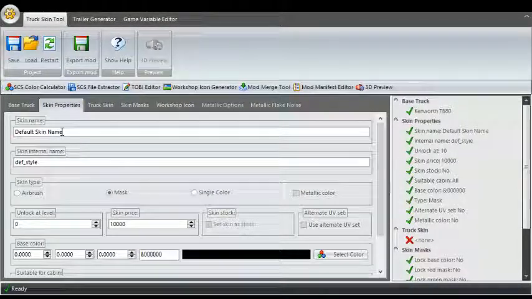Default name is going to be RoboCop 2014, I think it is.